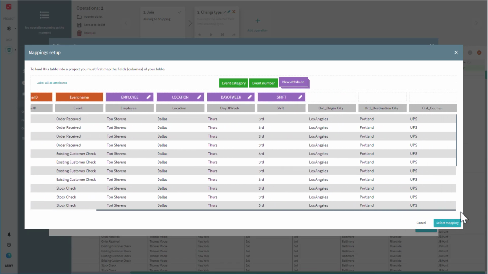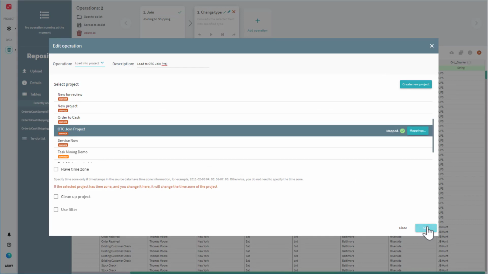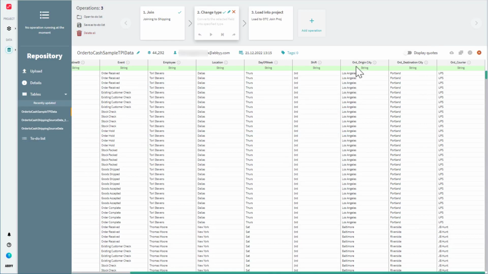Let's actually add the extra attributes that we wanted, and let's change these names so that they reflect the best header possible. So now we've got our data mapping set, and we can select this mapping, save it, and now we've got a mapped loading into project operation.